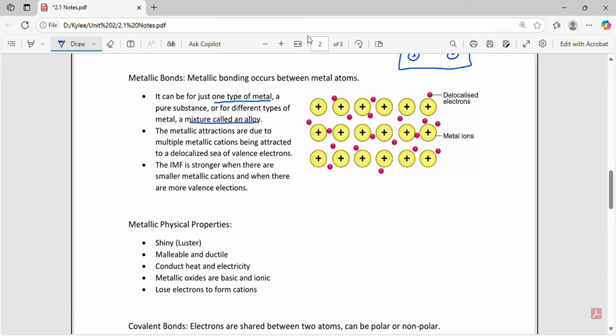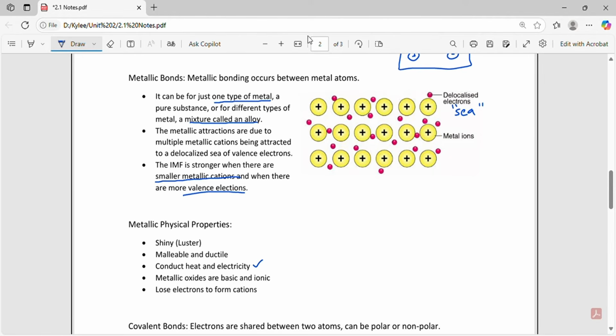And we can look at strengths of metals as well based upon how big the ions are and how many valence electrons they have, because more electrons means that the sea of electrons is going to be bigger. And so we either call this delocalized electrons, or sometimes you see it called a sea of electrons. They're just moving around like ocean waves across these cations. This allows the conduction of both heat and electricity.